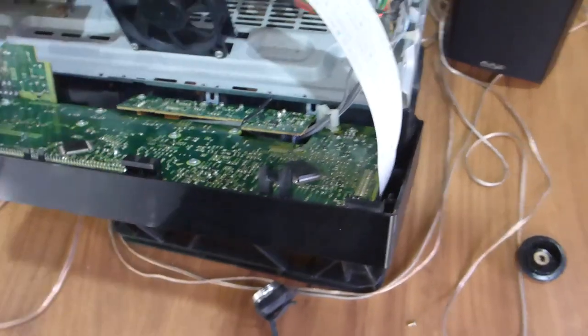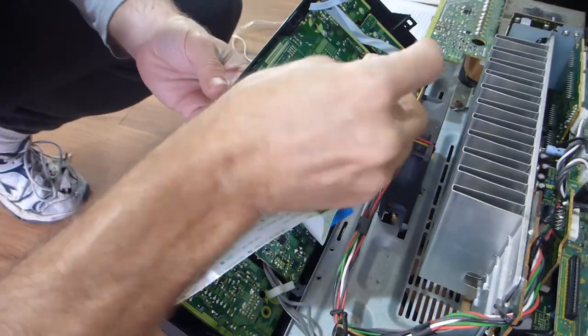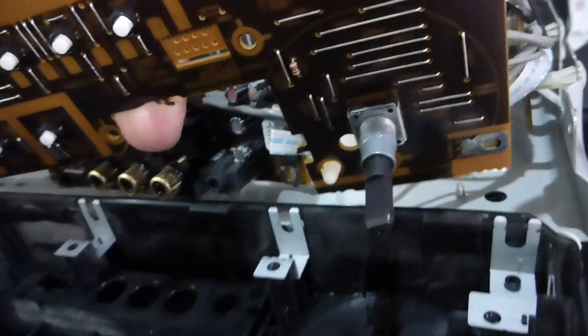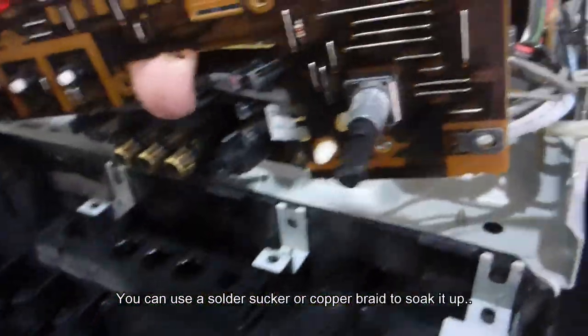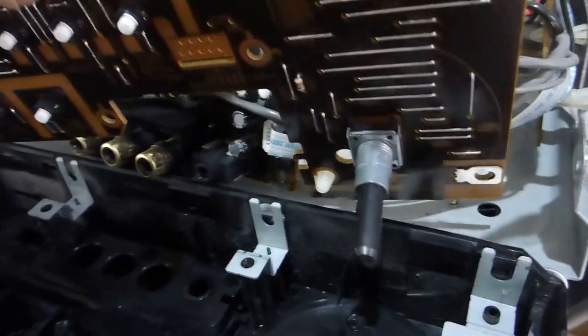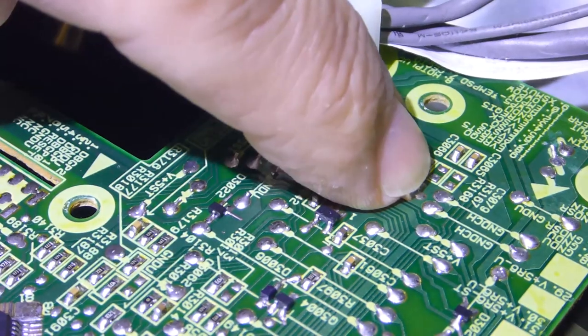The rotary encoder is on this side. Systematically going around undoing all the little screws — once they're all out you can get to the back. There are plastic clips around the perimeter. The thing I discovered with some disgust is that the rotary encoder is basically hard-soldered onto the board — it's not a separate component. It's held on by two hefty soldered lugs. I'm going to have to desolder those using desoldering copper strapping, then pull the front of the encoder off and see if I can repair it.